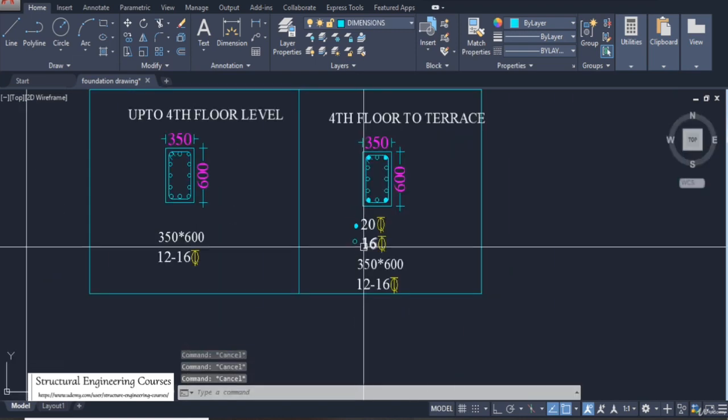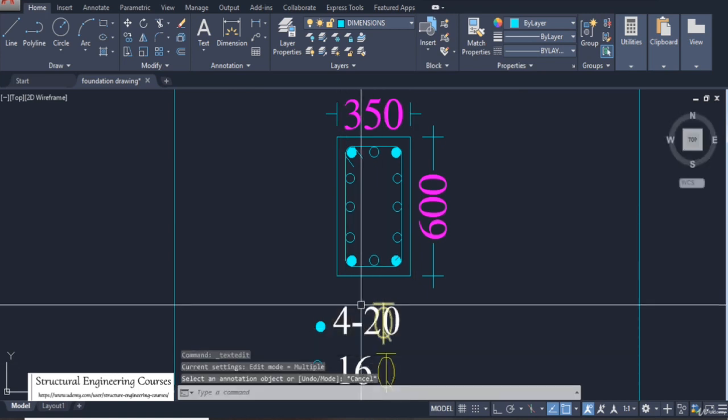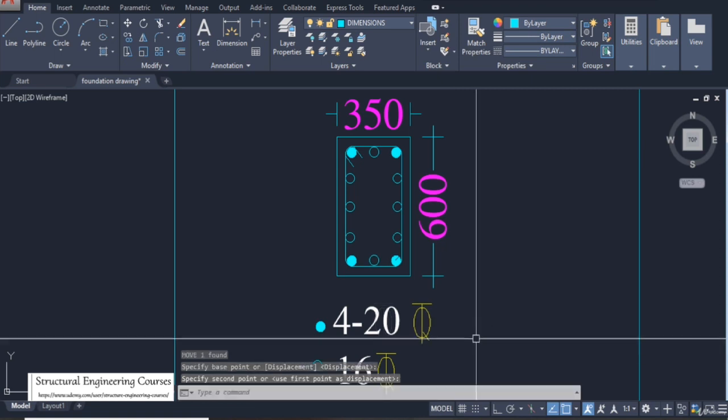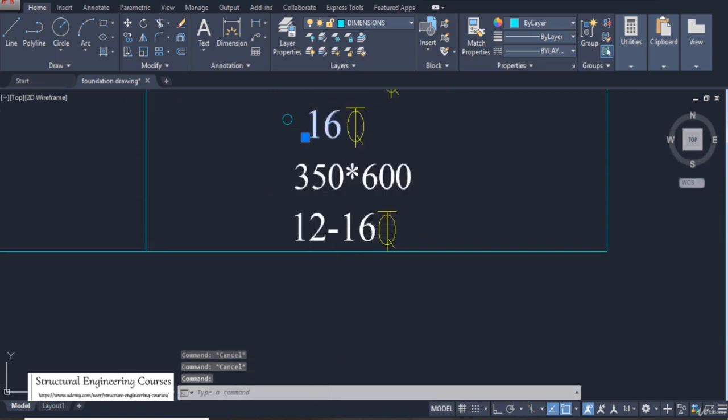So here we can enter 1, 2, 3 and 4. So we can have 4 number of 20 diameter bars, and 1, 2, 3, 4, 5, 6, 7 and 8, that is 8 number of 16 dia bars.